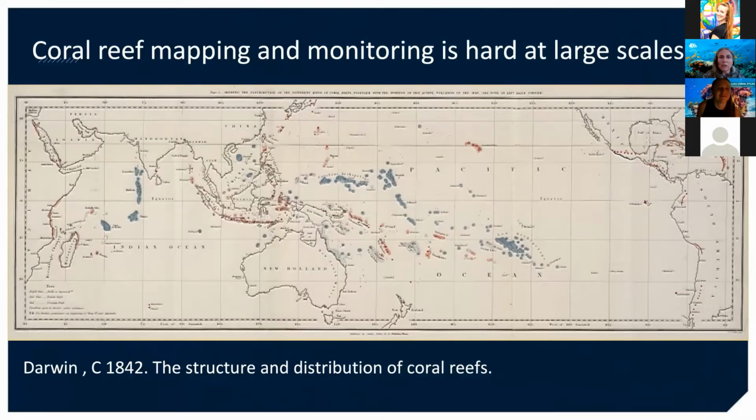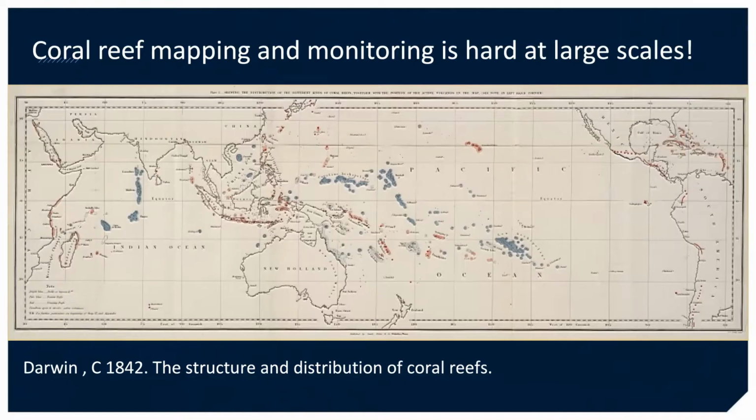So given that coral reef mapping is hard at large scales, with this workshop, we hope you'll have a chance to explore how the atlas can make the products of remote sensing and reef mapping easier to apply for marine conservation. So Charles Darwin was one of the first to try to globally map reefs, and it's definitely not as straightforward as observing and mapping land.